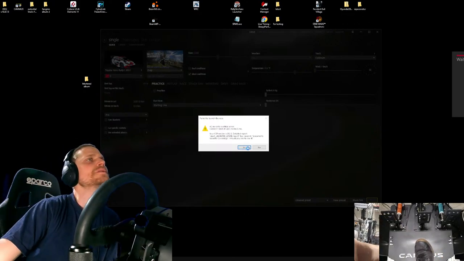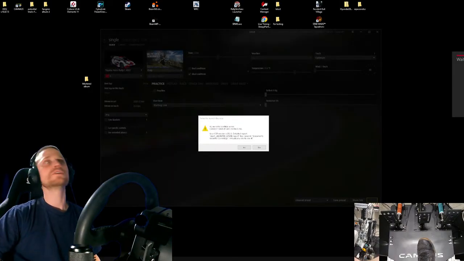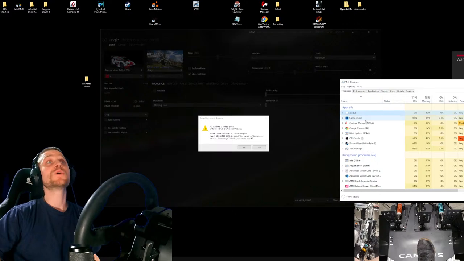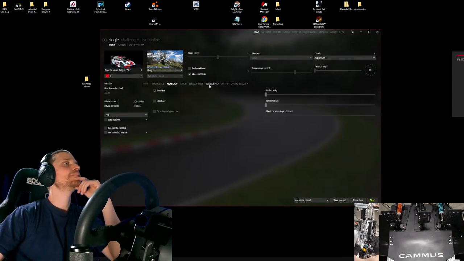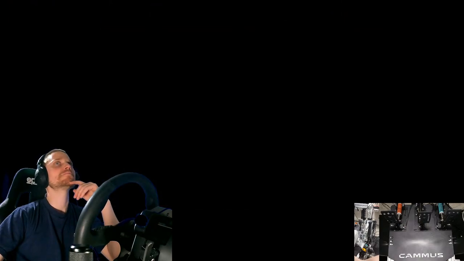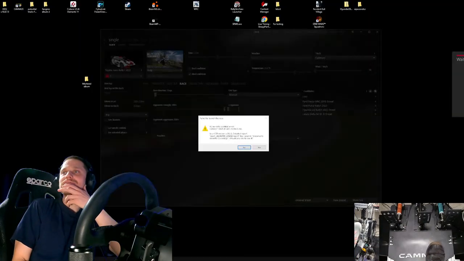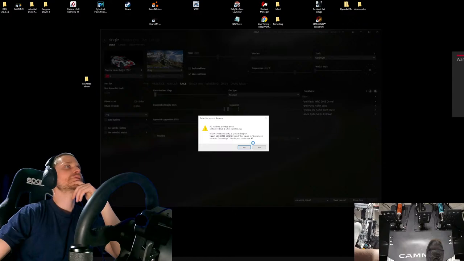Uh-oh. What just happened? Cannot have zero cars. Did I have zero cars? I don't remember having zero cars, because if I'm on the course, how's it zero cars? Tell me that. Game crash. Maybe it can't be done in practice. Maybe you have to do a race. Let's do it with one opponent and see what happens. Maybe it'll let us start. Zero cars? Nope. It still says cannot have zero cars in race INI, the INI file.